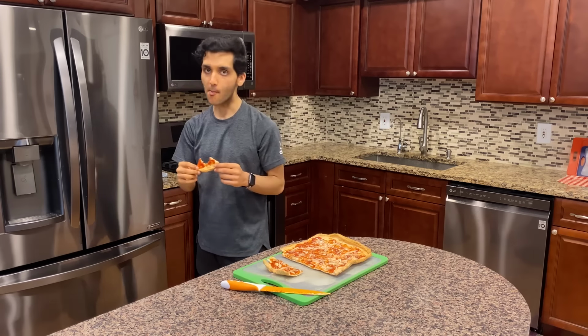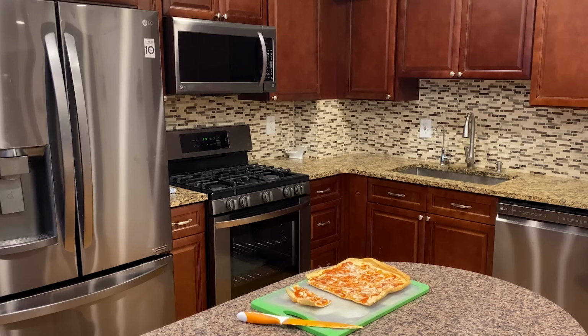So look at this. Okay, this is good. You guys need to try this thing out. Flavoring the crust with Italian seasonings makes a huge difference. It is light, it is airy, but it is crispy. What this reminds me of is Domino's thin crust pizza. The texture of the dough is kind of dryish, crumbly-ish, flaky. This tastes exactly like, well, okay, not exactly like that, but this tastes very close to that. It reminds me of that.